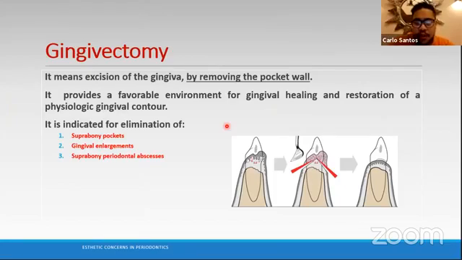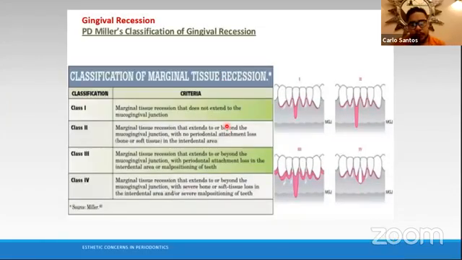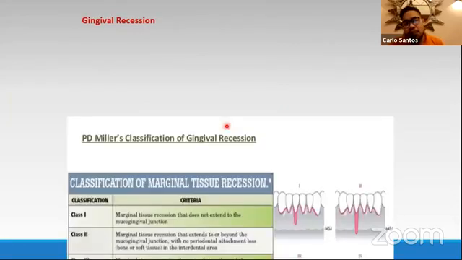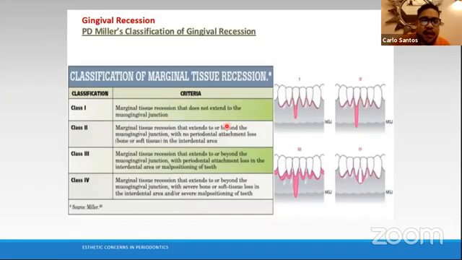So you have to address that, going back, as part of your gingivectomy. Okay, gingival recession. Before we go into the crown lengthening, let me discuss gingival recession. Of course, again, we have to know the Miller's classification of gingival recession, your class 1, 2, 3, and 4. Knowing this will tell you the prognosis of your treatment.